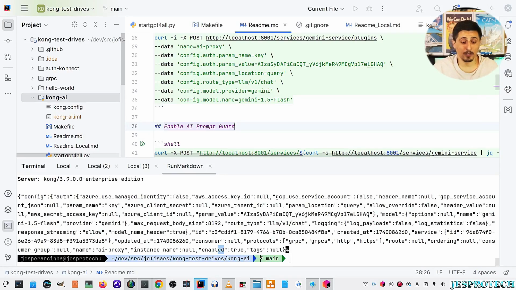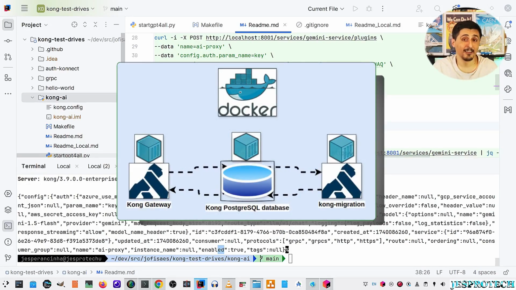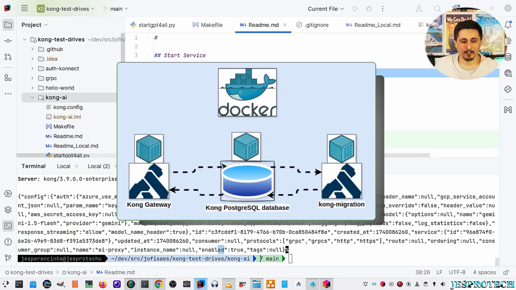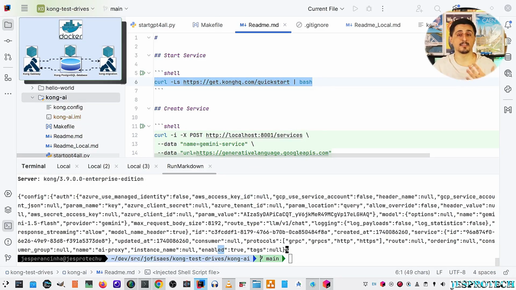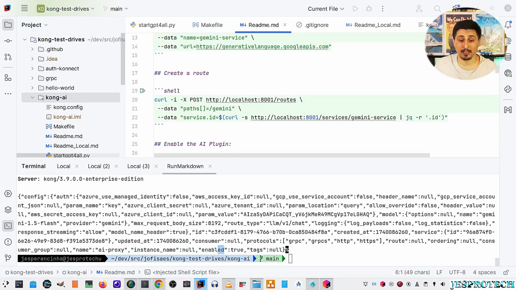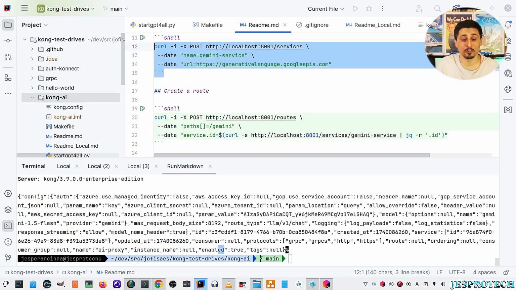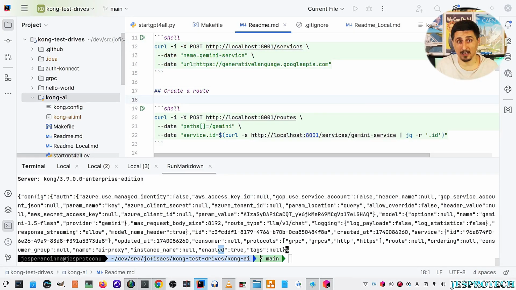What I have already running on my machine is the Kong gateway with the already migrated database with the method that we have seen before. So as a quick recap, we simply called this command, and this started downloading all the different containers, and then we created a service. We created then a route, which is what we see over here. This is the route, and this here upwards is the service that we created to communicate with Google APIs and therefore access Gemini.